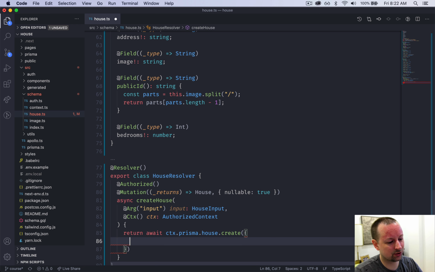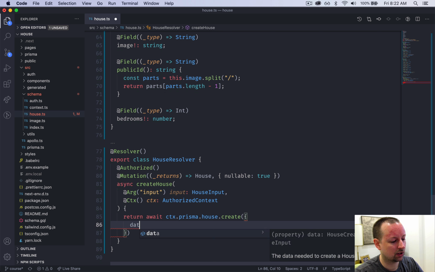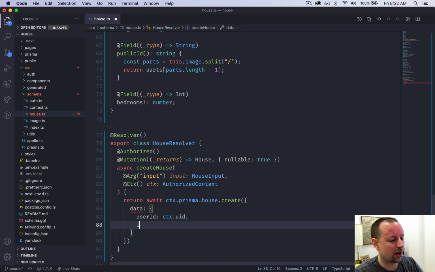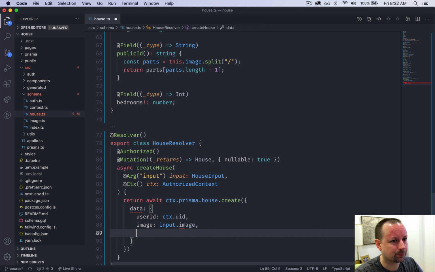So what do you pass to the create function? You pass some data, and then you basically pass all of the fields that exist in the database for this. So we've got our user ID, which is coming from context.uid. We have our image, which is coming from input.image. Address is input.address.